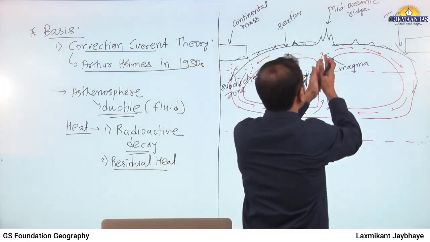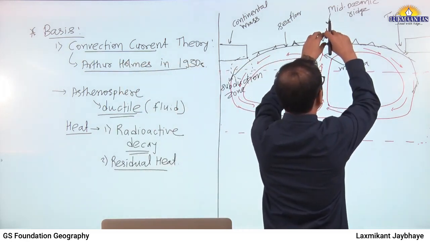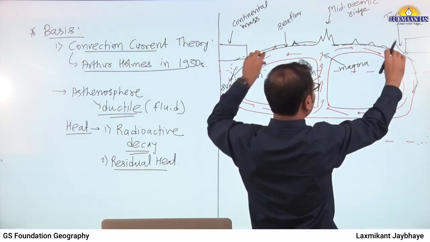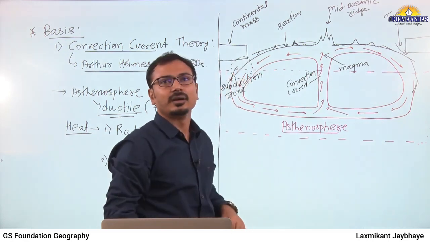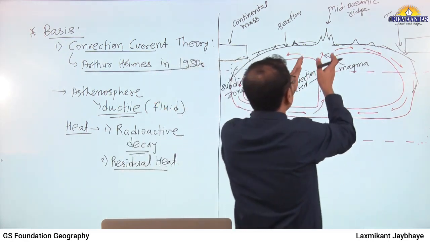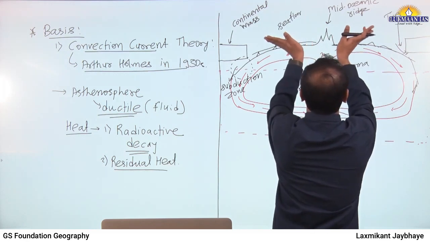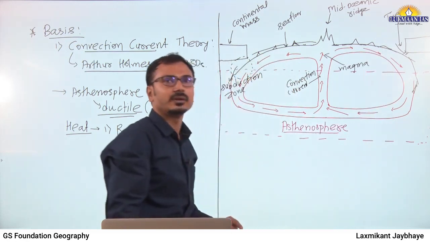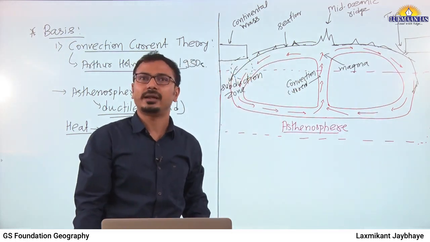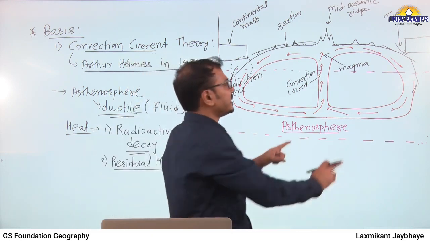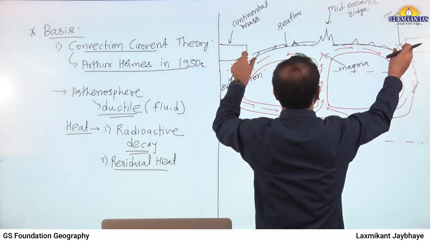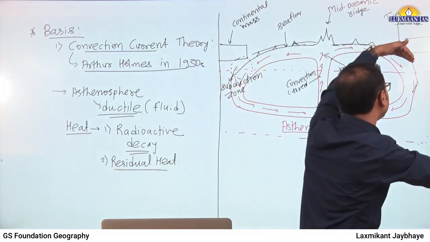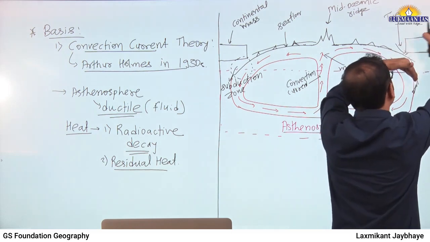The new crust is formed in the mid-oceanic region, and then it is getting separated, and there is force in the opposite direction because of the underlying currents of magma. The new crust is getting older and older over the period of time as it moves towards the trench region. Now, the trench region is where oceanic crust is getting subducted under the continental crust.